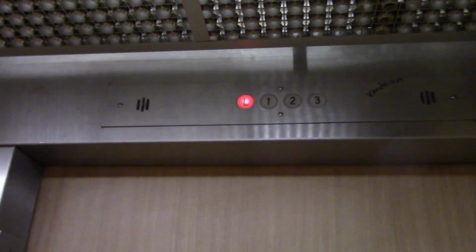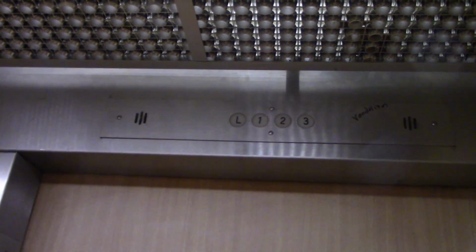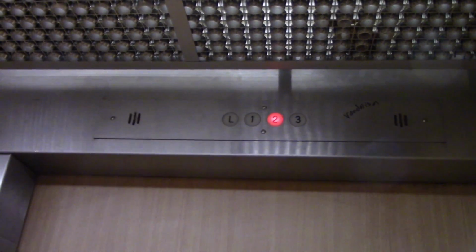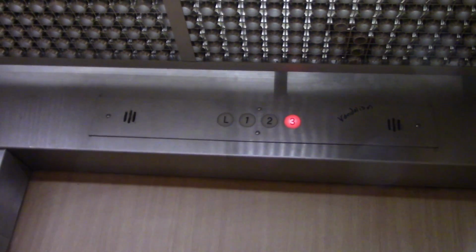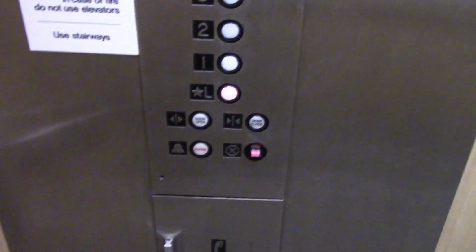Okay, so we tried to get into 186, but it was closed, so this is like a bonus. Oh, and look at what that says. Vandalism. I've noticed that in these videos. I was actually watching some clips today. Apparently they wanted to vandalize the elevator, which is a stupid way to vandalize an elevator. But yeah, that's why we're taking another ride on this, because 186 is closed today due to it being Sunday, and there were no Sunday offices open, so that's why we're taking the ride on this, in honor of that.